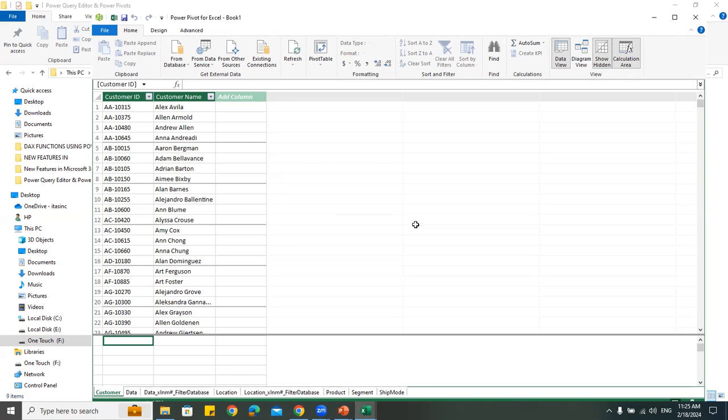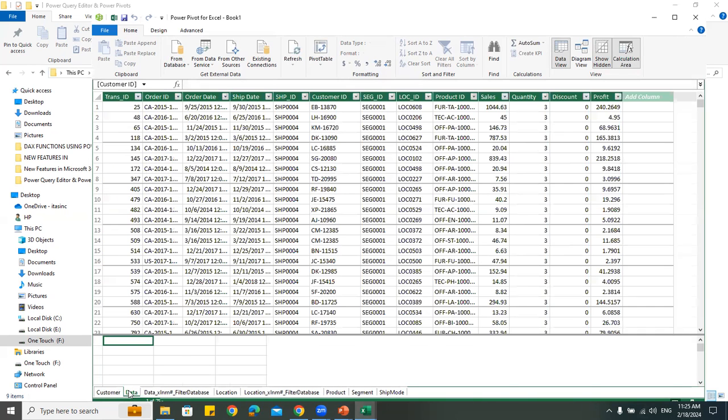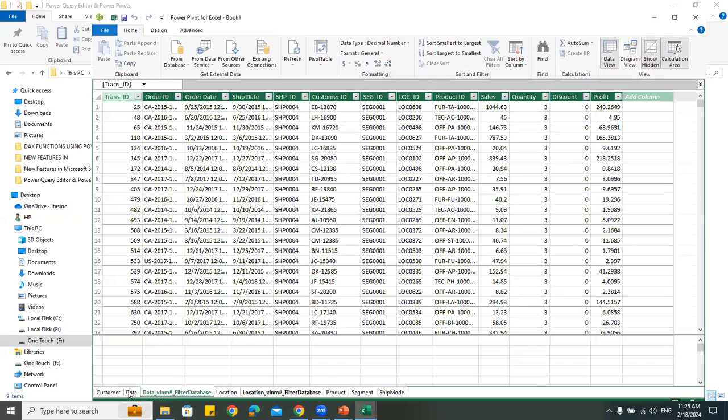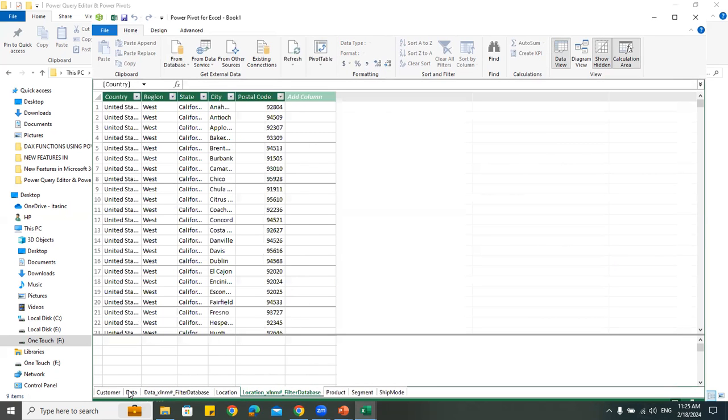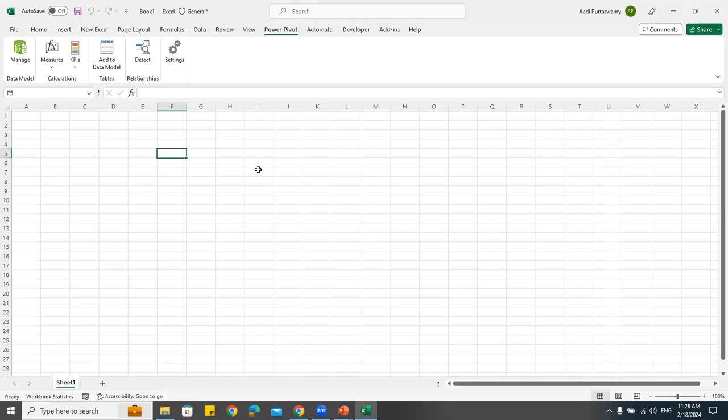Okay. Now people, can you see this? I have all the data here, which is loaded. Previously, when I loaded the data into Power Query Editor, it was available in the Excel sheet as well. Now let me close this window. So this is my window, right? This one, I'll close this. I'm in Excel now. I close that window.